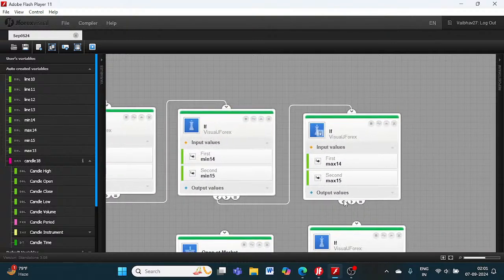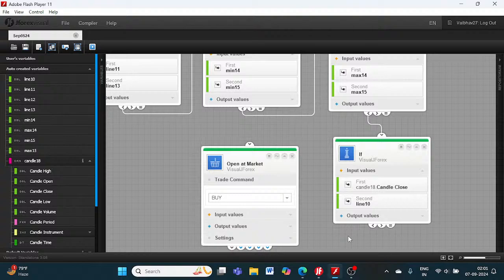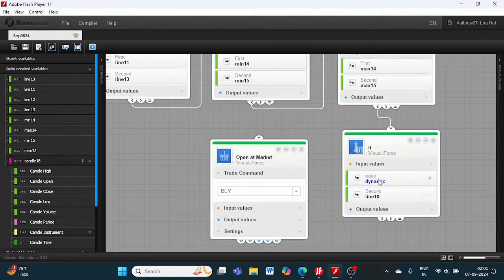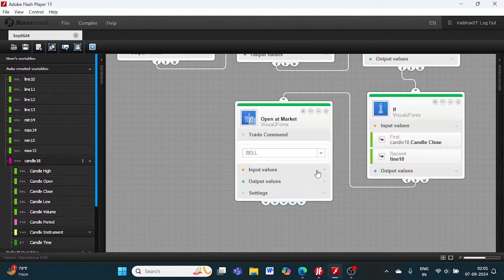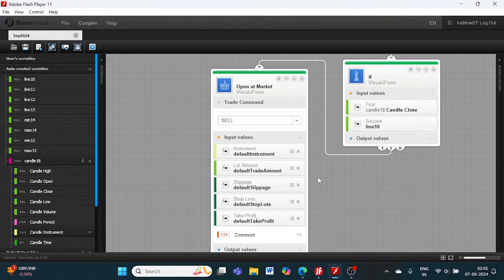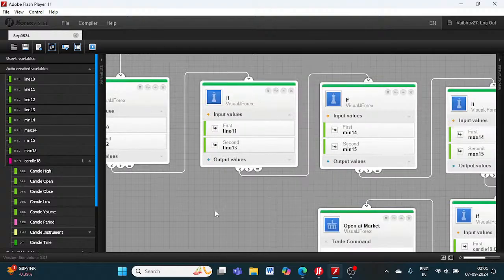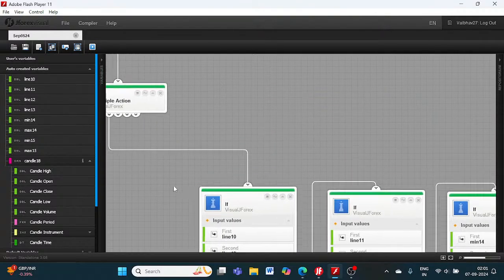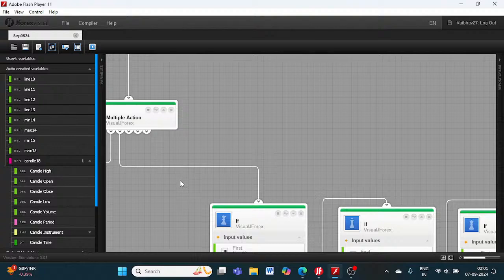Minimum needs to be lower, maximum needs to be lower. And then the candle 18 candle close 3 hours back, 3 candle periods back should have been greater. And this time around we will go for a sell trade, sell on rally approach. The input parameters will be kept as it stands, no changes here. With this, our simple algorithm is ready.